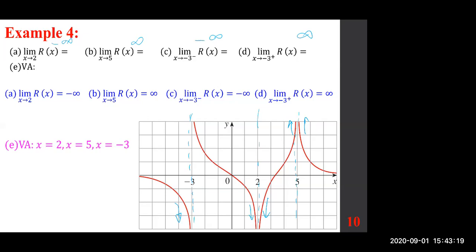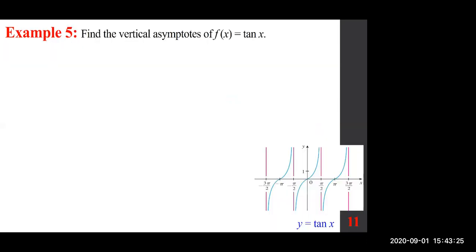Okay, with that being the case, f of x equals tan x. Everybody remembers the graph. This is a basic graph from minus pi over 2 to pi over 2, if you remember, and we continue indefinitely on both sides. And the vertical asymptote happens basically when you have a denominator equal to 0, and tangent is sine over cosine. Okay. And cosine x is equal to 0.